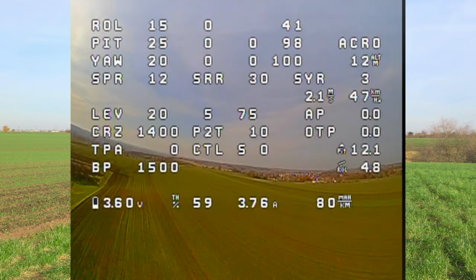So, and what you can see all the time now in Acro mode, I'm constantly compensating for drifting away of the plane, because we disabled the integral value, and the integral value gives us the actual attitude lock of Acro mode.